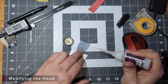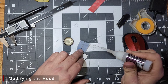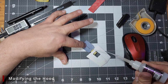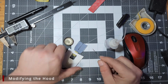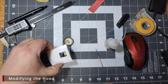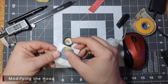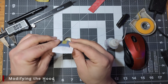Once we have our tape holding the hood scoop in place, we can flip the scoop over using the tape as a hinge. We'll then apply some CA glue to the edges of the hood scoop. Next, using a toothpick, we want to spread the CA glue out all along the edges. We want enough glue there to fill and hold the scoop in place, but we also want to try and keep it thin so it doesn't ooze out and go everywhere when we set the hood scoop back into place. Once we have our glue in place, we'll use the tape to flip the scoop back over and put it into place on the hood.